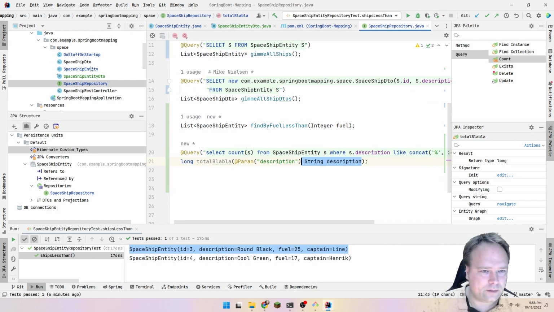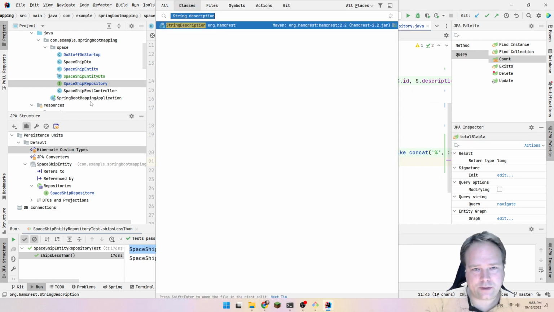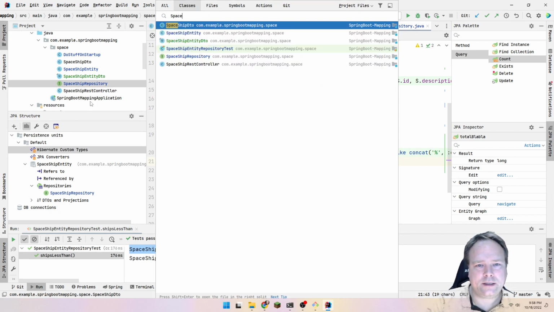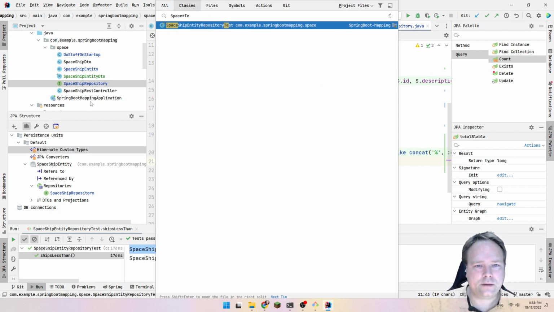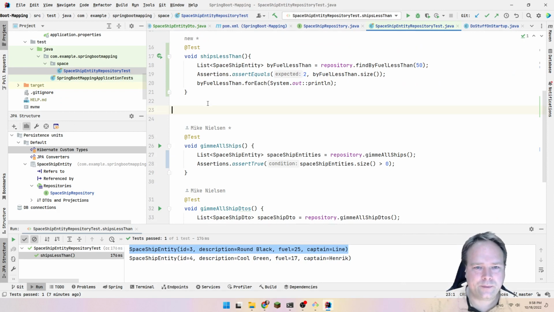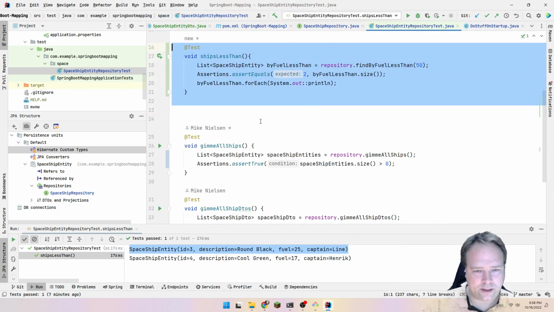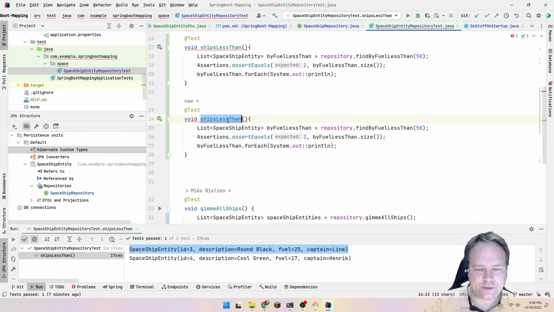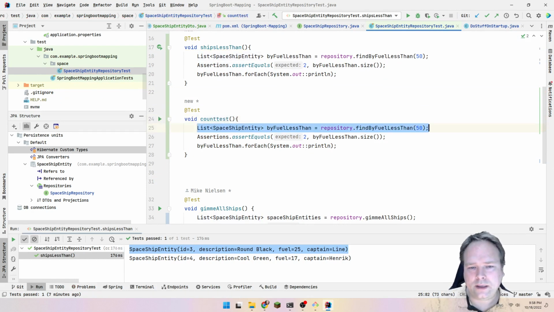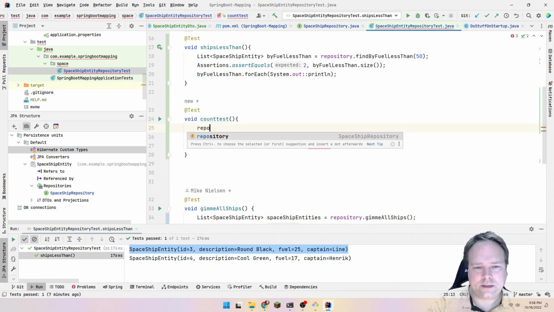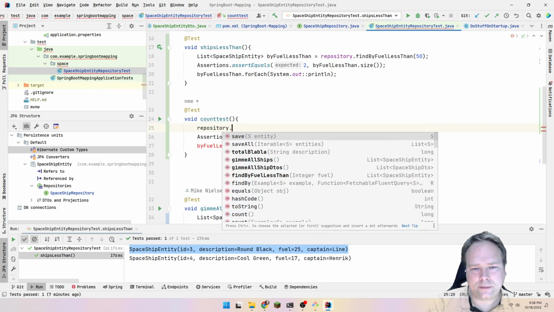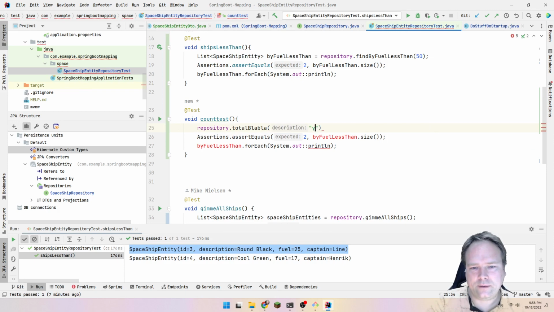Okay, let me do that. So I'll just press Ctrl N, and then I'll say spaceship test. There it was. Let me just duplicate one of the existing tests, and I'm going to say count test. And right here we will just say repository dot total blah blah, and then we will say yellow.